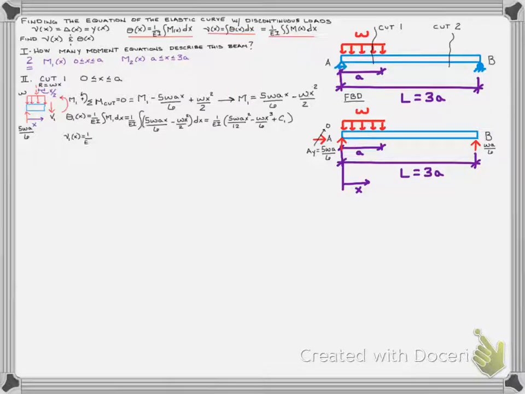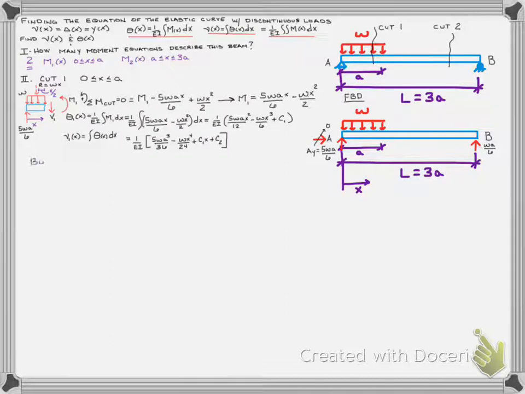And then we go ahead and we can take the integral of the slope. But here we go, I do this all the time. We don't need to put the 1 over EI because it's already in the slope equation. So it's just the integral of the slope. And I'm just going to put the answer if we integrate our 5wa x squared over 12, etc. So we'd have 5wa x cubed over 36 minus wx to the 4th over 24 plus C1x, and now plus C2. So we have this second constant of integration.